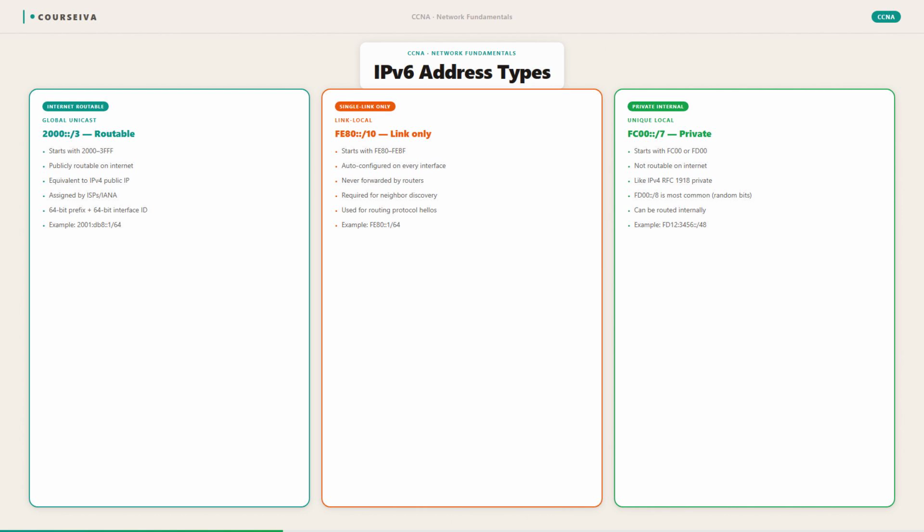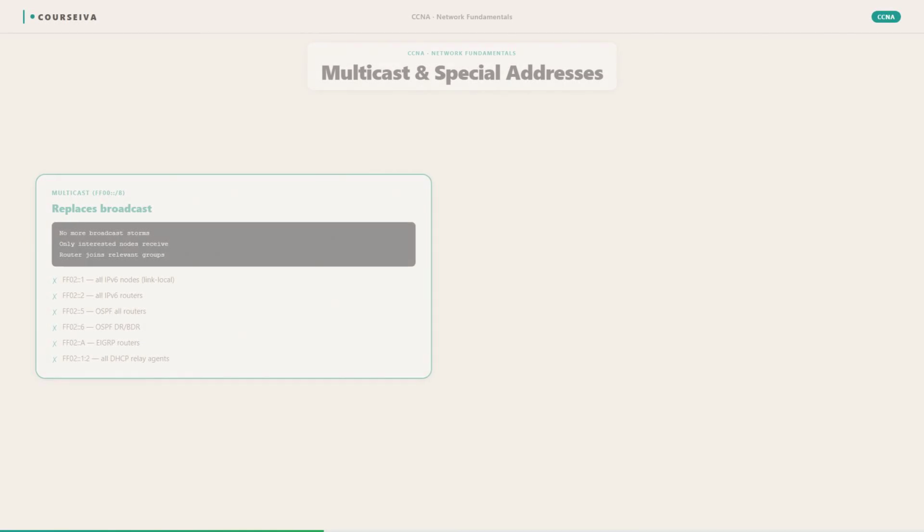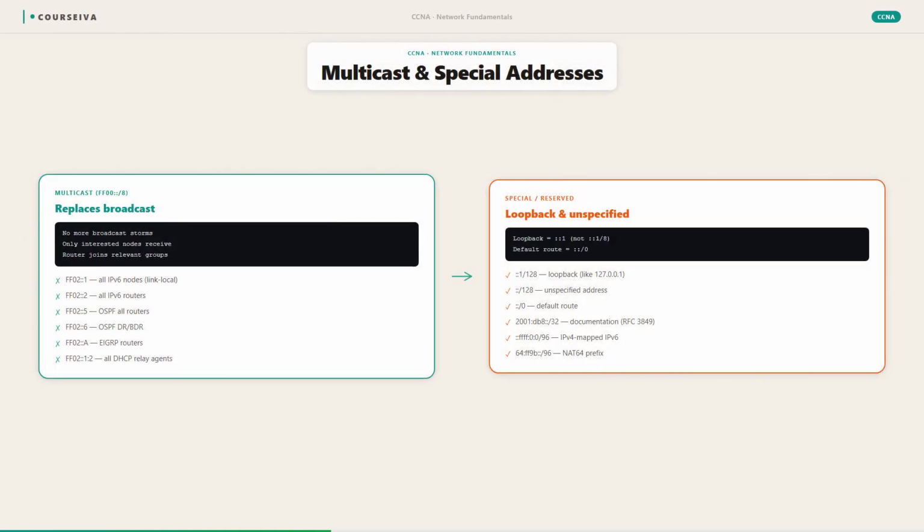Now, when it comes to multicast, there's FF00::/8, which steps in to handle what broadcast used to do in IPv4. That's right, IPv6 took broadcast and sent it packing. Everything's a little tidier this way. IPv6 takes a fresh spin compared to IPv4 by completely tossing out broadcast and swinging for multicast instead.